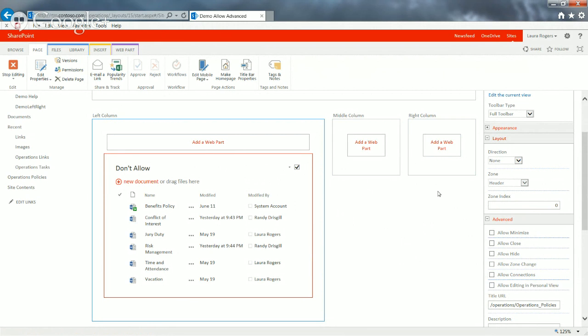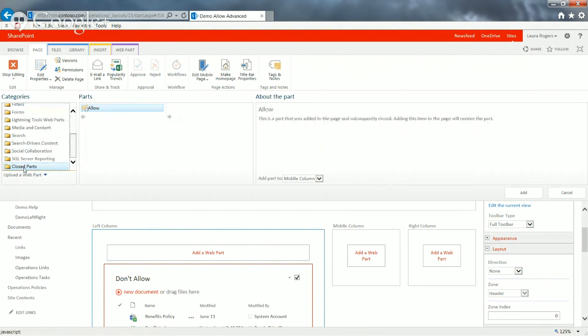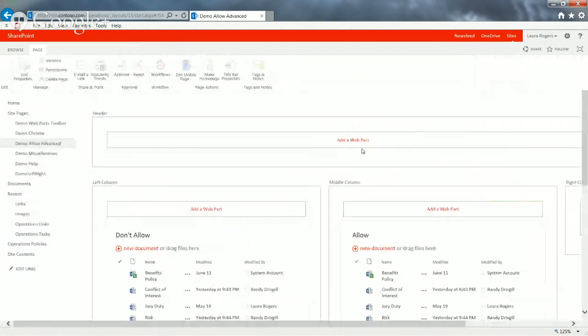So I'll go ahead and show you if you've closed a web part, how will I know, how will I get it back, and how will I know if I have a page that's full of a bunch of closed web parts. When I click Add a Web Part, look at this. I've got a little section down here called Closed Parts. So if you find a page in your environment that's loading really slowly and you're troubleshooting it, that's where it might be. So I'll click to add that, and of course I can pick which zone I want to add it to as I'm adding it back. And now it's going to put my web part back where I had it.